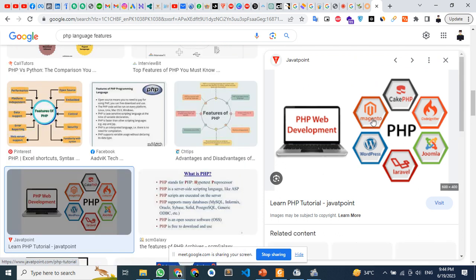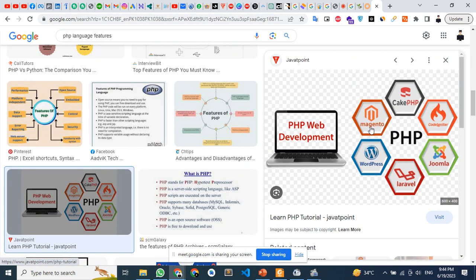Here you can see the PHP language is used in frameworks like Magento, CakePHP, CodeIgniter, Joomla, Laravel, WordPress, OpenCart, and many others that use the PHP programming language.